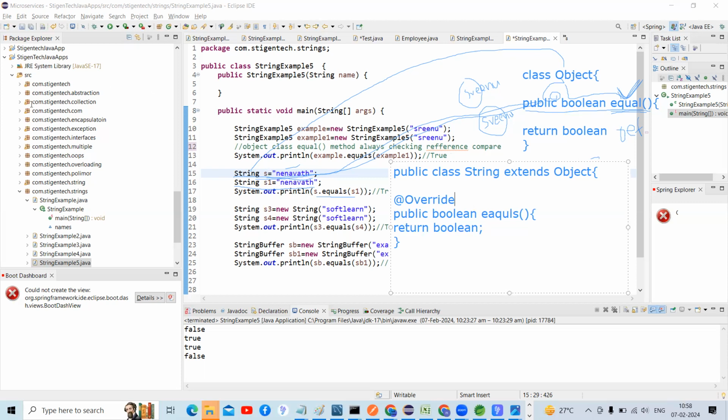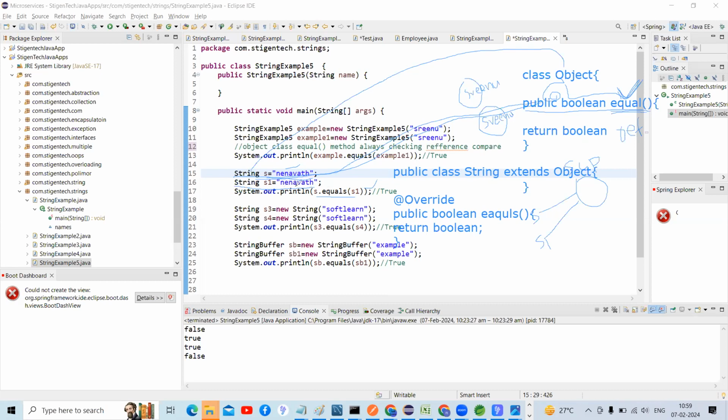When we are printing this line, at that moment what happened? Will the String class equals method come or the Object class equals method? The String class equals method will come, and it will be checked whether both reference variables are pointing to the same object or not.